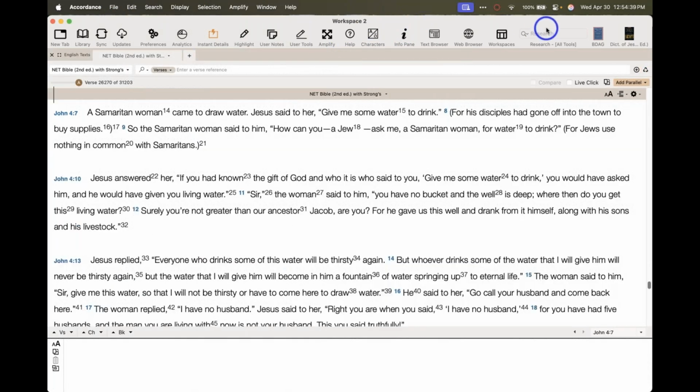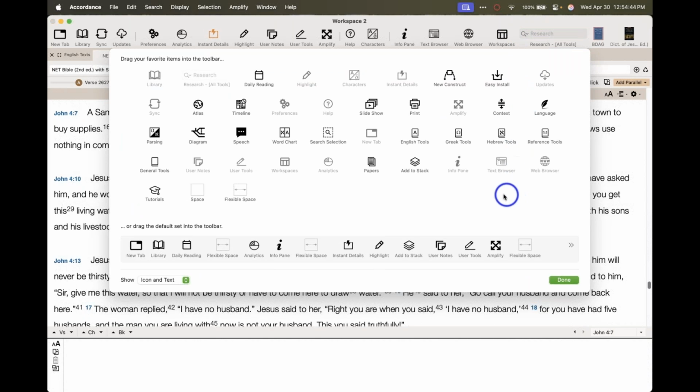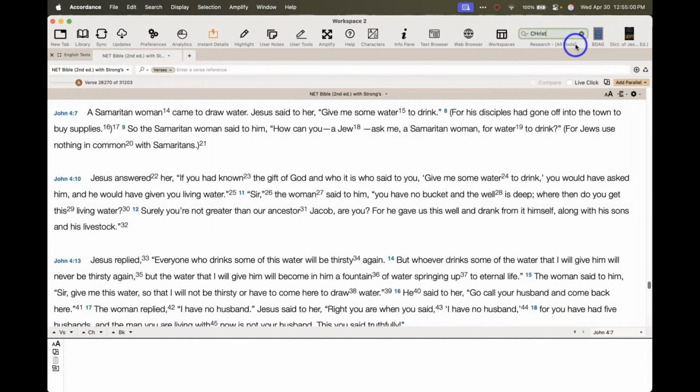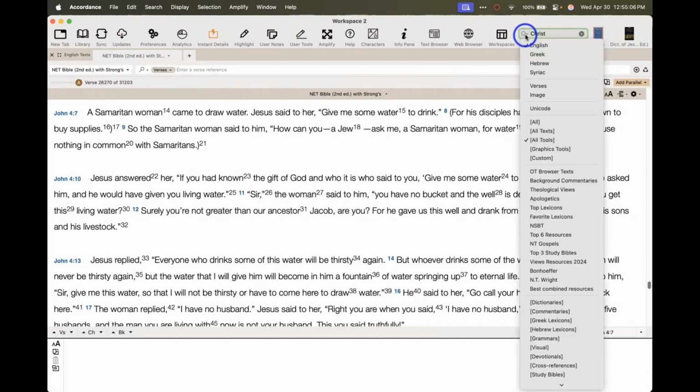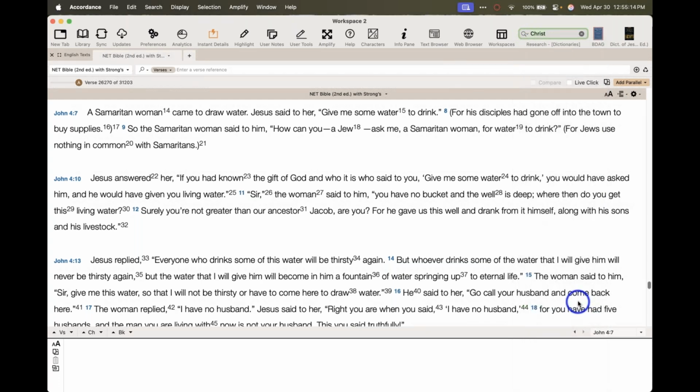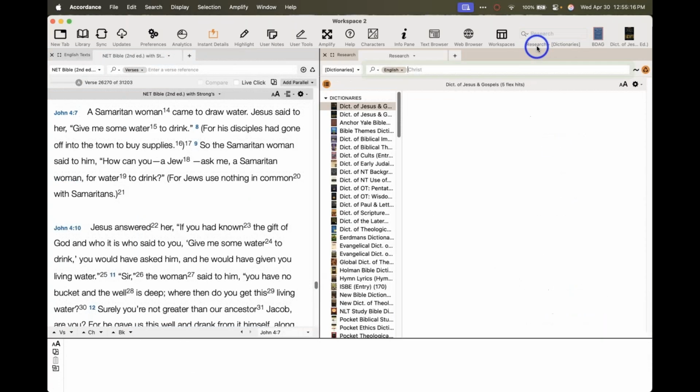You'll also notice that there's a research shortcut up here in the toolbar. And you'll just want to make sure, if that's not showing there, that when you customize it, you find the research search right here, and drag it up into your toolbar. So I could type in the word Christ here, or whatever it is I'm searching. And in that case, you get kind of a truncated version of that big window we looked at before. So English, check. All tools, okay, well that's fine, but no, I want to do dictionaries. So check that. Now it will research the word Christ in dictionaries.